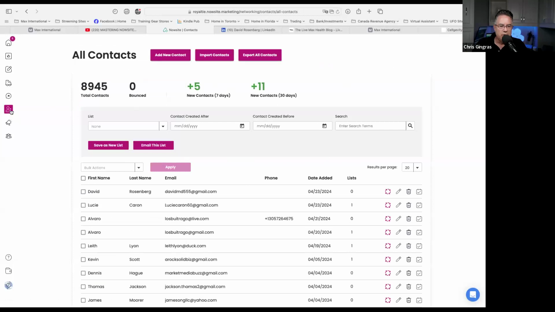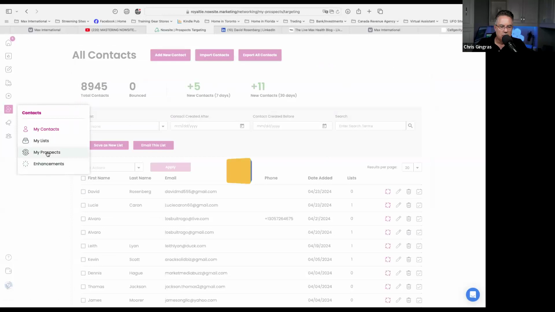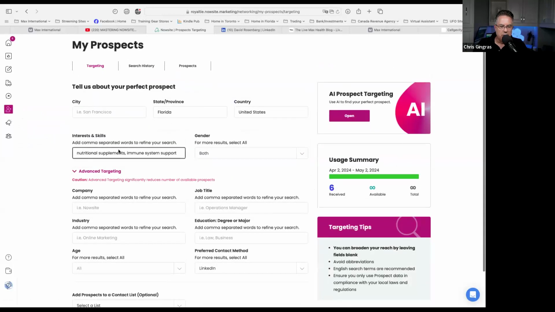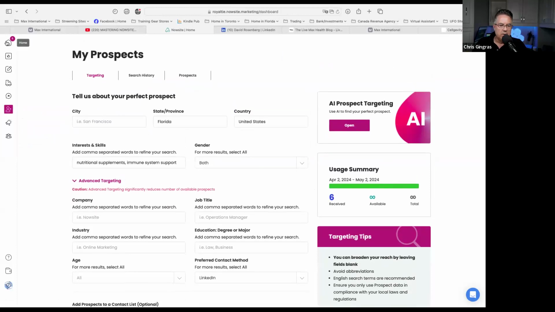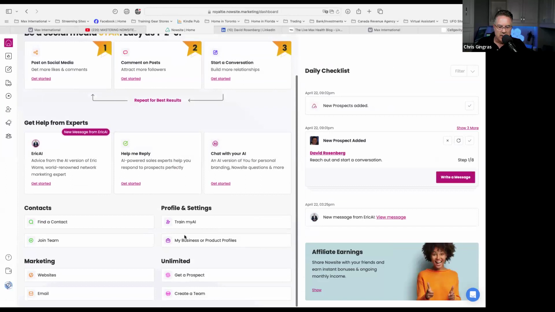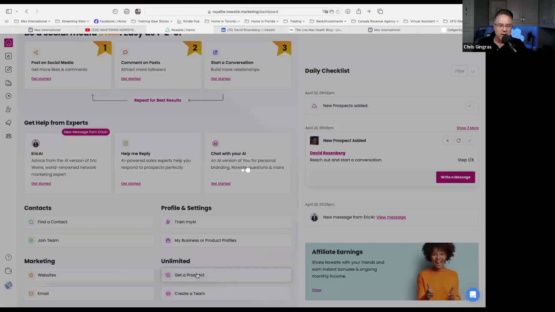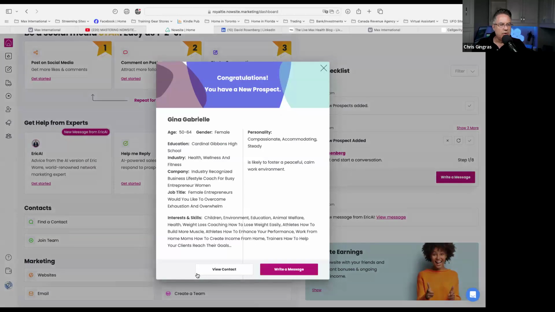And once you have your profile loaded over here, what I mean by profile is your interest and everything else. Okay. Then when you're here to your main page and you say, get a prospect, it won't ask you again. It's just going to go and get it for you. I can do this all day long. Get a prospect, I can turn around and do that 100 times. And then you guys are going to be super busy starting sharing connection with folks.